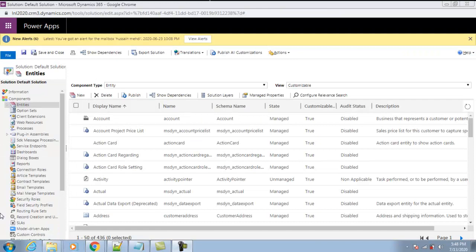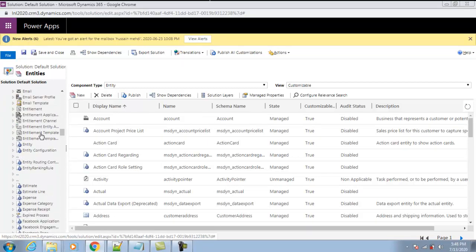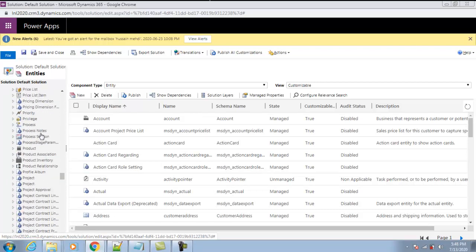So it is created, and I am not going to create any field in this entity because when we create any custom entity there are out of the box fields we have in that entity ready for us. We can go and check project manager. Let me check, where is it, project manager.